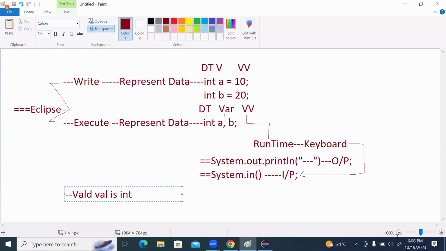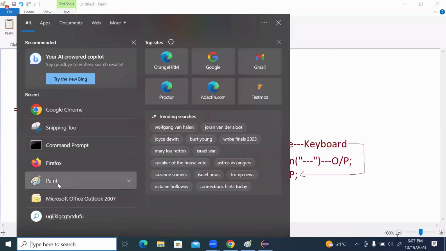We need to take care of validating that. If it is an integer, we need to accept. If it is not an integer, it has to give an error. So how can we do that? How exactly can we take care of that particular activity?